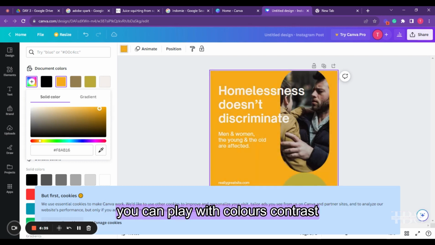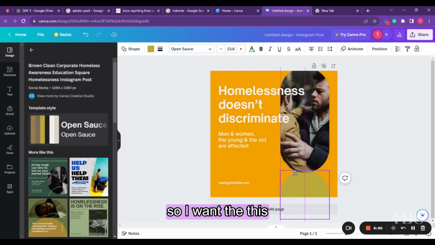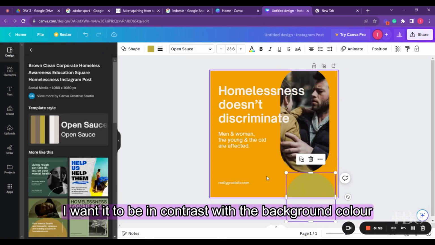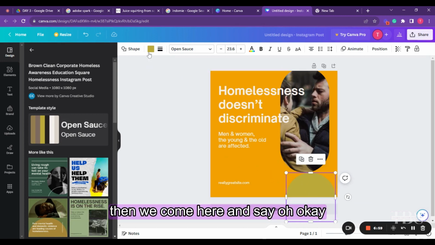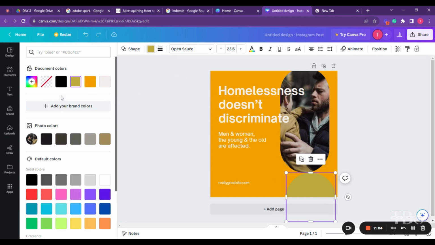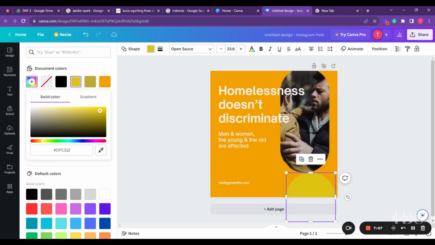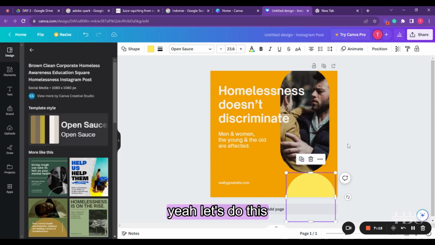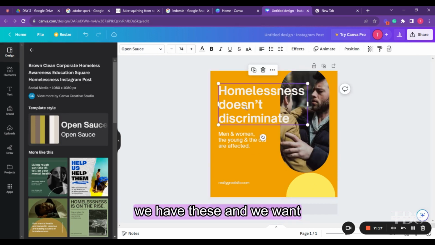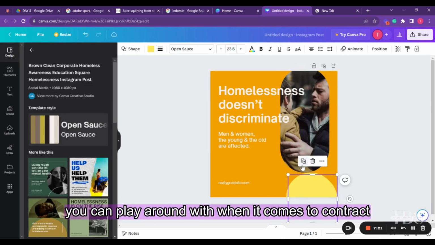We can play with colors and contrast. I have a circle here, and I want it to be in contrast with the background color. Then we come here and say, okay, let's do this. We have these, and we want to play around. Let me duplicate. We can play around when it comes to contrast.